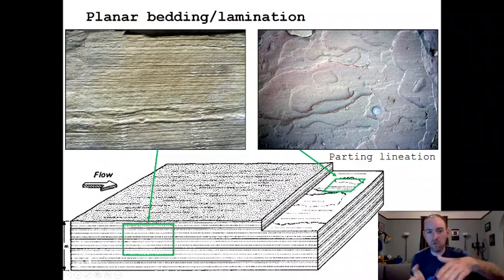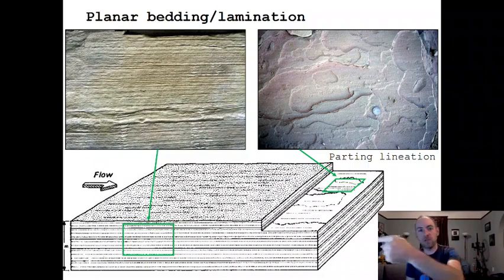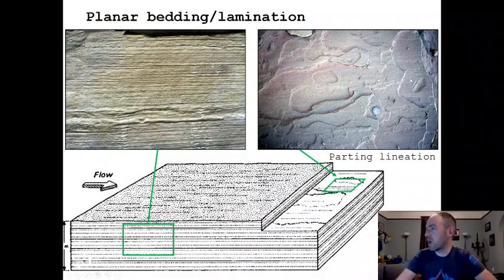If you see the rock and you break it apart a little bit, you'll see those little stringers moving in one direction, and it'll look kind of like this. You can kind of see that there's sort of an overall pattern in how the rock pulled apart. This is looking down on a surface here in this image that's sort of left to right oriented, and that's called parting lineation, and that can actually be really helpful in telling you the plus or minus 180. You can't tell if it's going this way or this way, but you can tell it's going either this way or this way, flow direction in the past. Okay, so that's why that's relatively useful to understand.